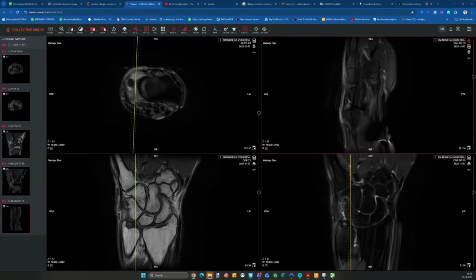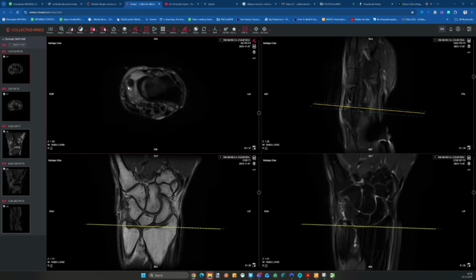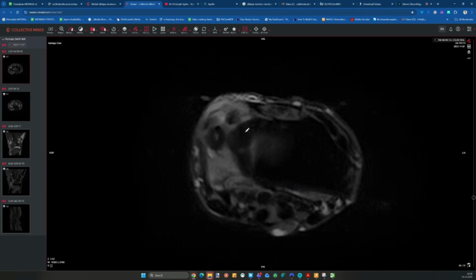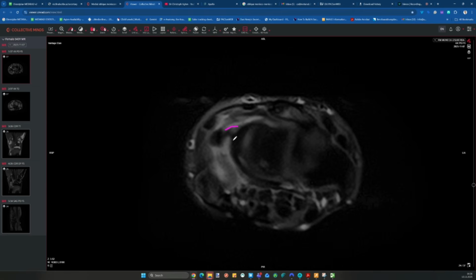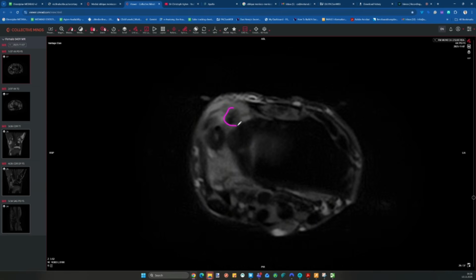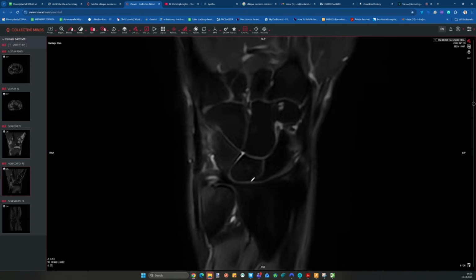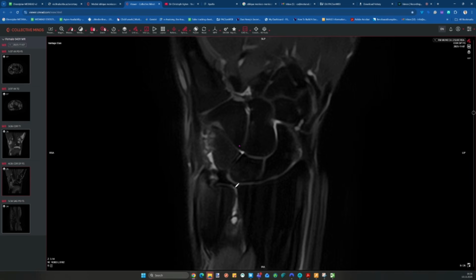Okay, hi Javi, thanks for this case, wrist MRI. And the suspicion is a TFCC injury. And what we can see here on the axial is the disc itself is fine. We see a little bit of the styloid attachment here. This one here is part of the foveal attachment. We'll see this on the coronals better. So going back here, we see centrally the disc is fine. There's nothing wrong here. This is the styloid attachment. This is the foveal attachment. This is the styloid attachment, like this.